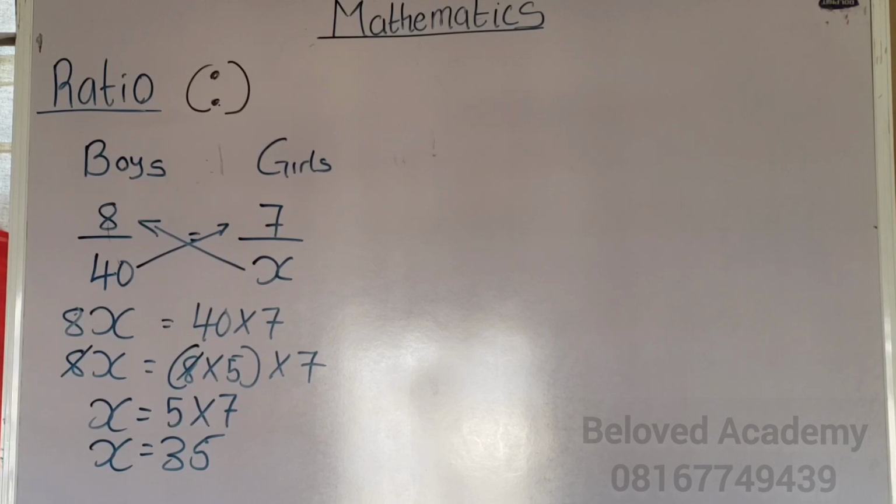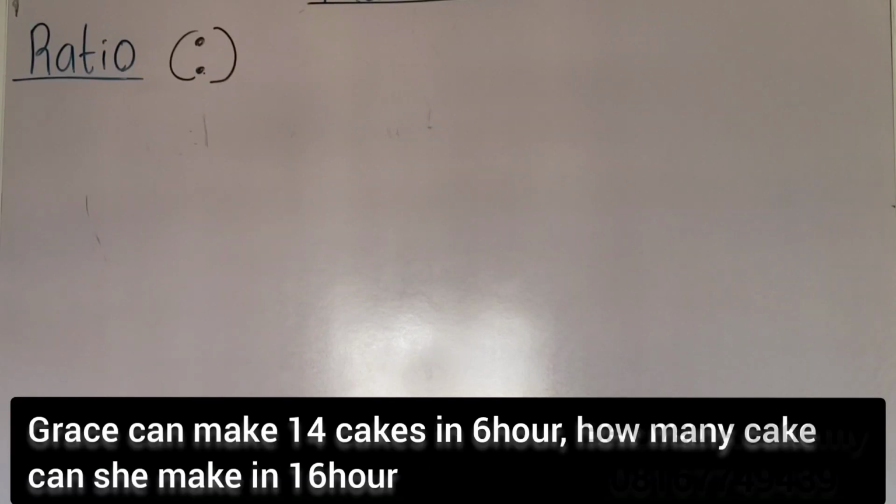Okay, let's move to another question. Grace can make 14 cakes in 6 hours. How many cakes can she make in 16 hours? Now, how do we solve the problem? Let us put it in fraction like we did for the previous question. Now, Grace can make 14 cakes in 6 hours.